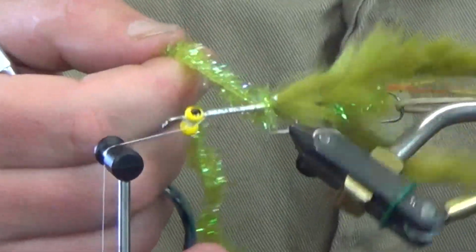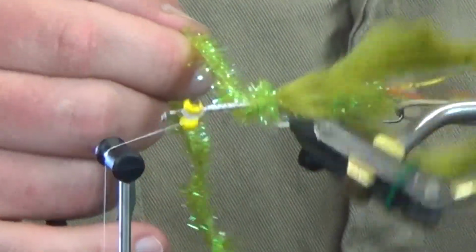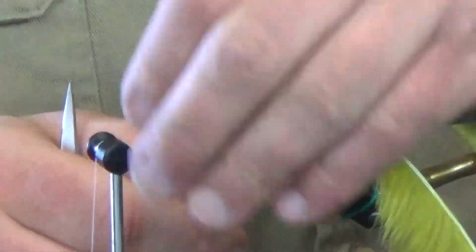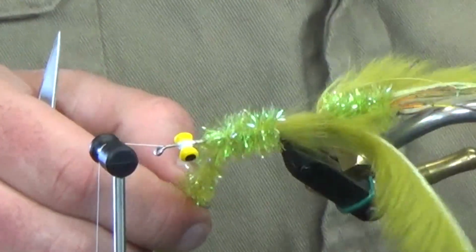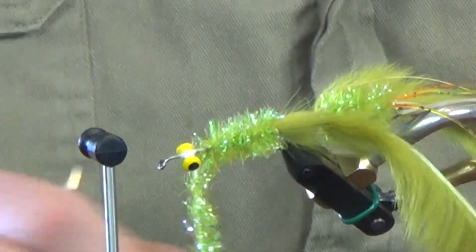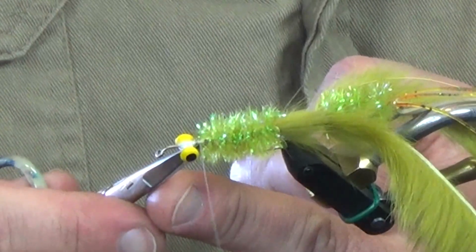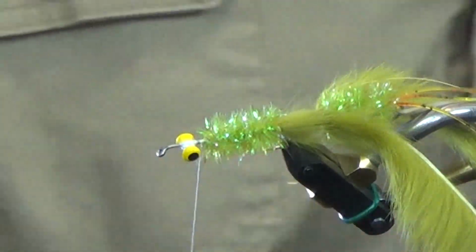Now we're just going to take this, and same as before, I like to get at least two wraps in there before I anchor that. Three to four wraps, anchor it again. Three to four and anchor. That last wrap just kind of spun on me a little bit, and it's going a little more far forward than I would like. So I'll just back that off and then tie that right before our eyes, leaving a little bit of room right here to get the Schlappen and rubber legs in before we start on the deer hair work.